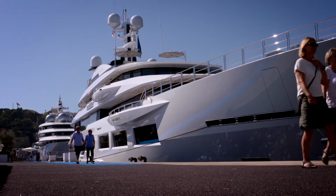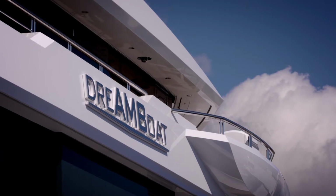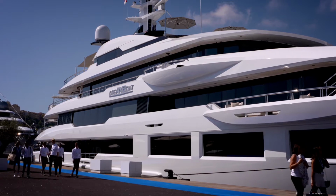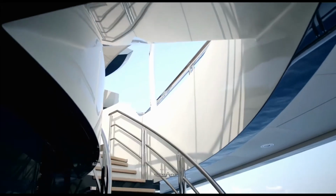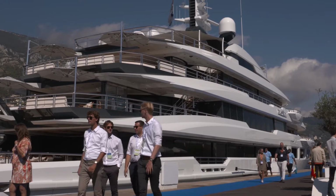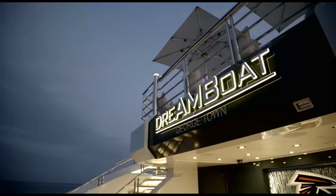We brought a dream boat this year. It's a 90 meter, exterior designed by Espen Oino, and the interior designed by Terence Disdale. Dream boat has a beam of 14.2. She has MTU engines, reaching a top speed of 21 knots, cruising at 15 knots, with a range of 6,000 nautical miles. We have approximately 1,000 square meters of exterior space, 1,000 square meters of interior space. If you're on board, it has a very calm, cozy, homely feeling. So even though you have a lot of materials, they're not competing for attention.